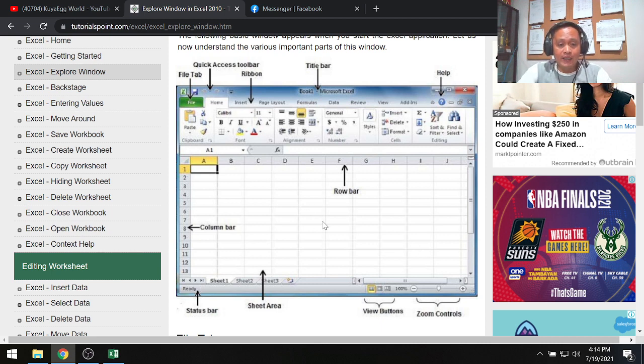Alright, and an intersection between a row and a column is called a cell. So this rectangular bar here is actually a cell, and this is an active cell. Wherever you can see this rectangular bar, that's an active cell.